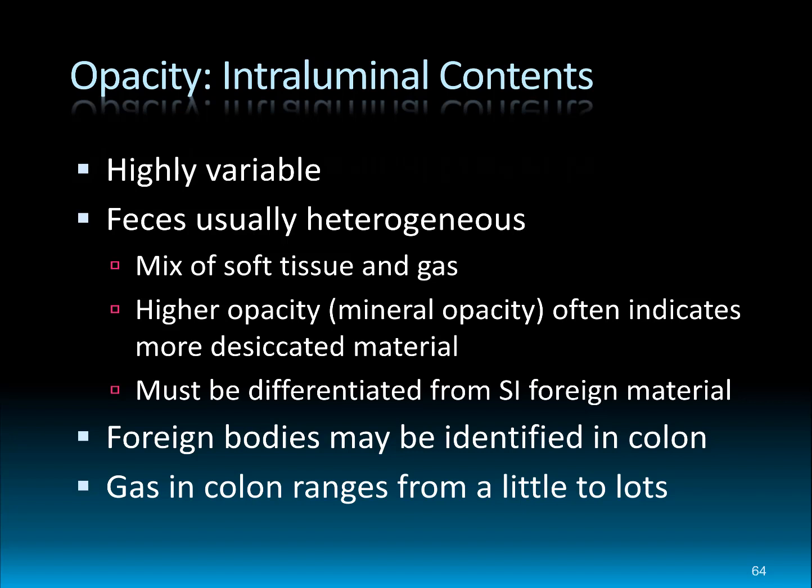And as you get that denser looking or more opaque intraluminal material in the colon, you have to differentiate that from what could potentially be small intestinal foreign material, so it can be a challenge. Foreign bodies can certainly make their way into the colon and are often of no consequence because once they've made it through the small intestine, they're unlikely to cause a large intestinal obstruction, although it can happen. And then you will see gas in the colon, sometimes a little, sometimes a lot.